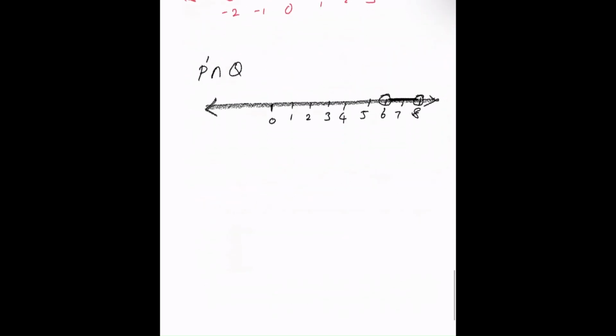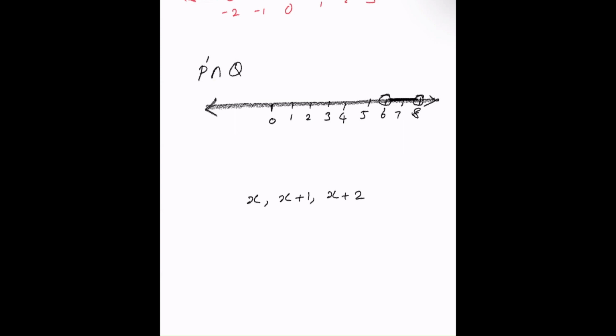Next question is, find 3 smallest consecutive whole numbers such that the difference between 1/4 of the largest and 1/5 of the smallest is at least 3. So here, what is the meaning of consecutive whole numbers? Consecutive whole numbers means x, x plus 1, and x plus 2. 1, 2, 3, that is consecutive whole numbers. 3, 4, 5, they are consecutive whole numbers. 0, 1, 2, that is consecutive whole numbers.